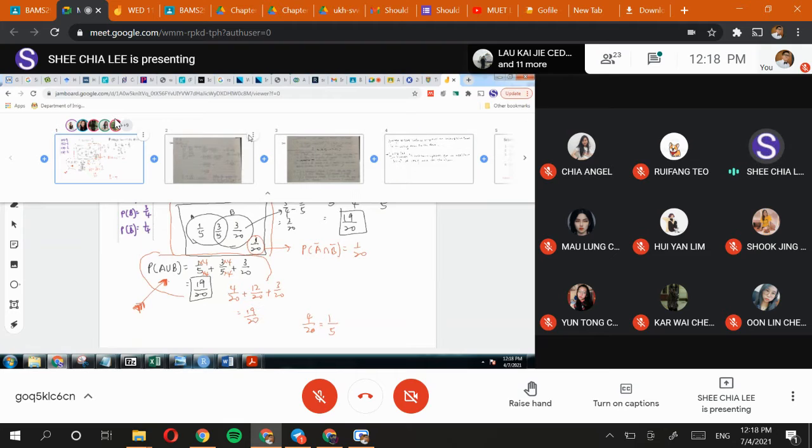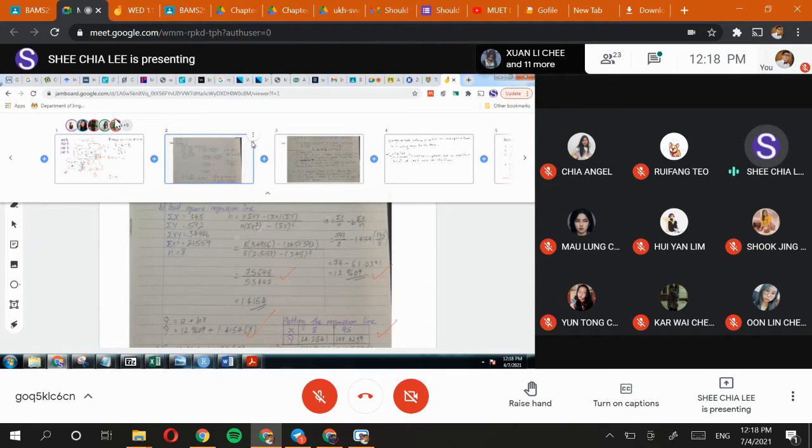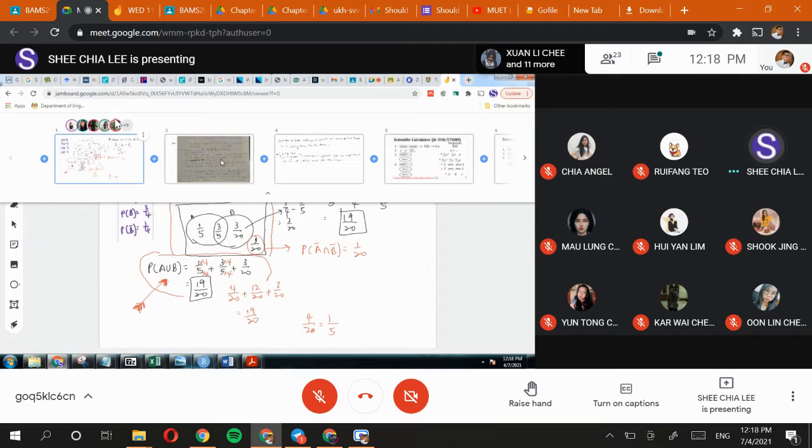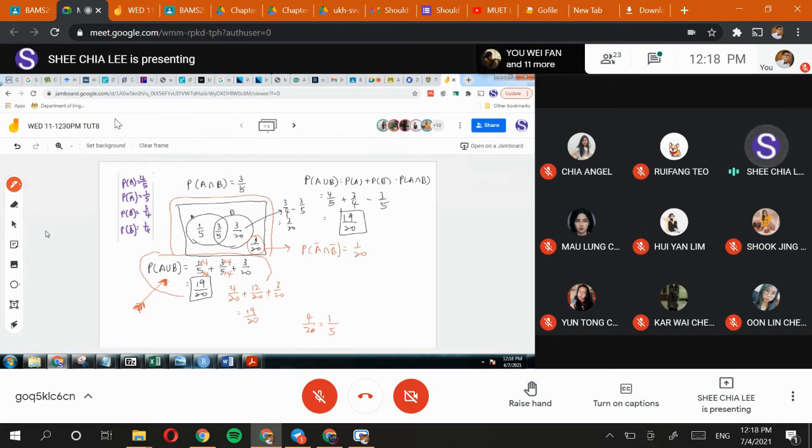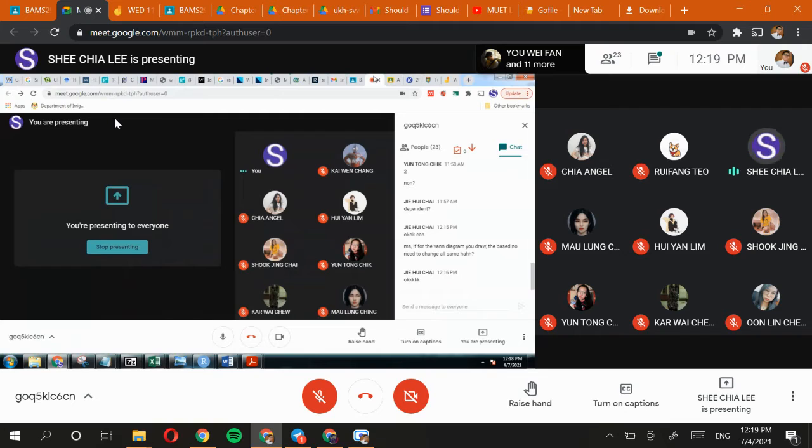After that, we will do question 8 until question 12. I will need you to paste the answer and we discuss, so please make sure you are ready. Then it is easier, and we won't waste too long. For question 8 until question 12, you have to draw the tree diagram. Then you paste your answer, and the contingency table you also do first, because there are quite many parts.